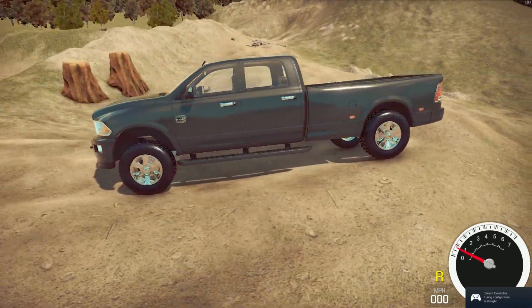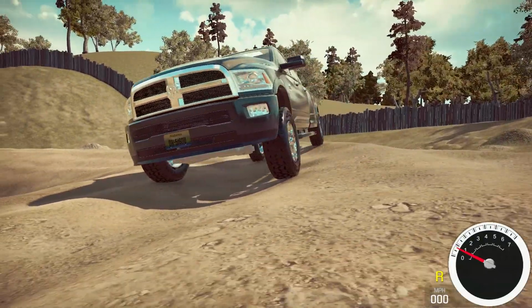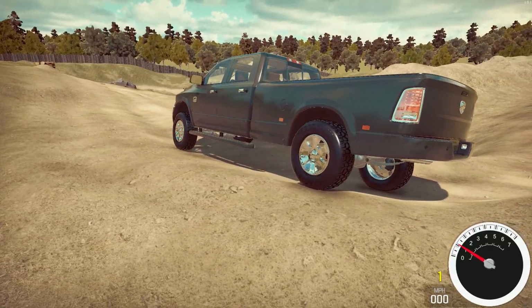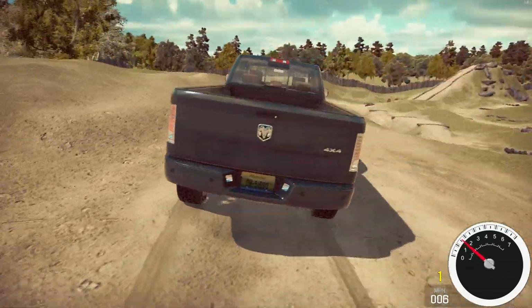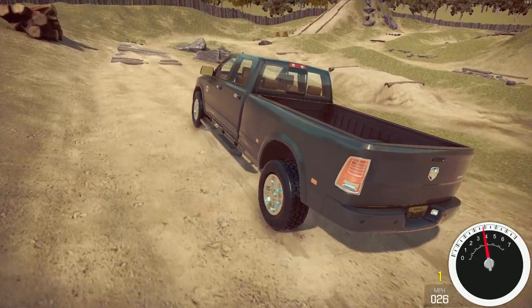Alright, we are here at the off-road track. This thing looks absolutely beautiful. Look at this beautiful Dodge Ram. Oh, this thing looks good. Alright, let's see what this thing can do. We're going to start with the gradual acceleration. Is there a way to enable four-wheel drive? I don't think four-wheel drive is enabled. But anyway, let's go and take this thing out.